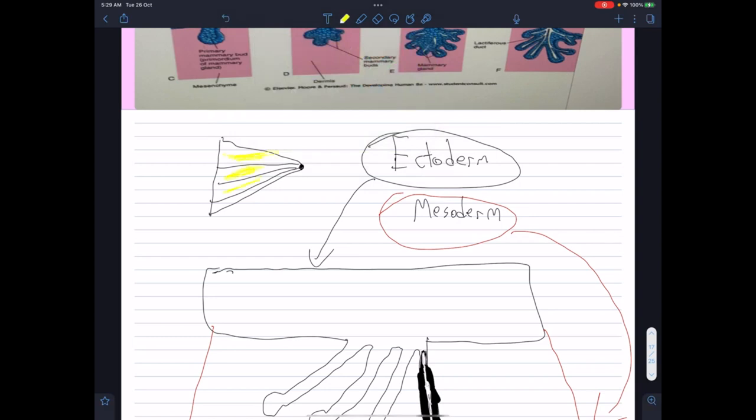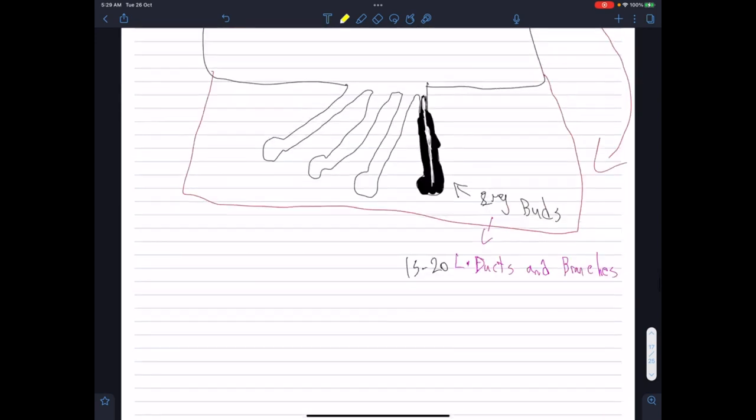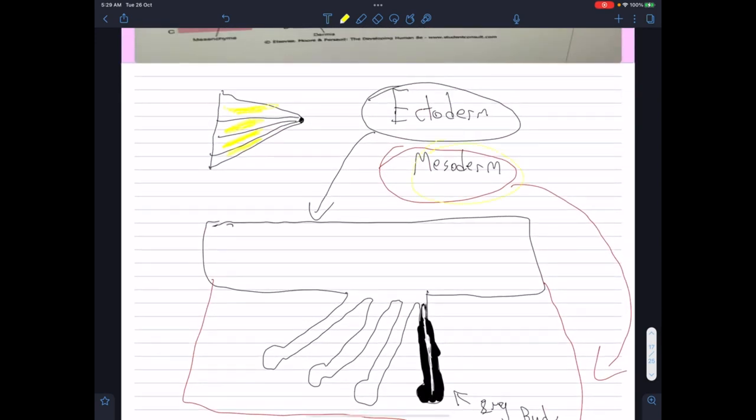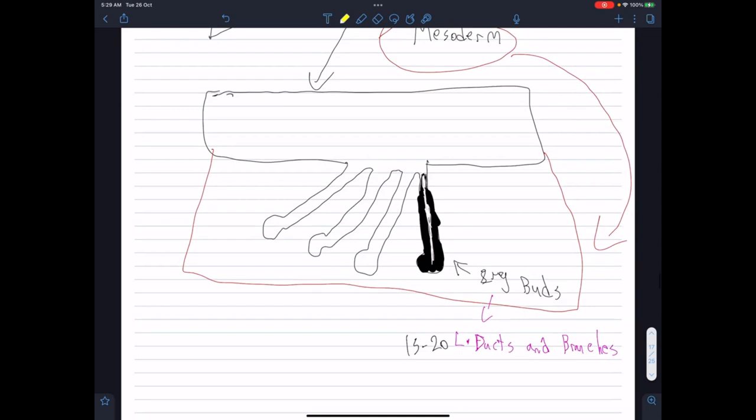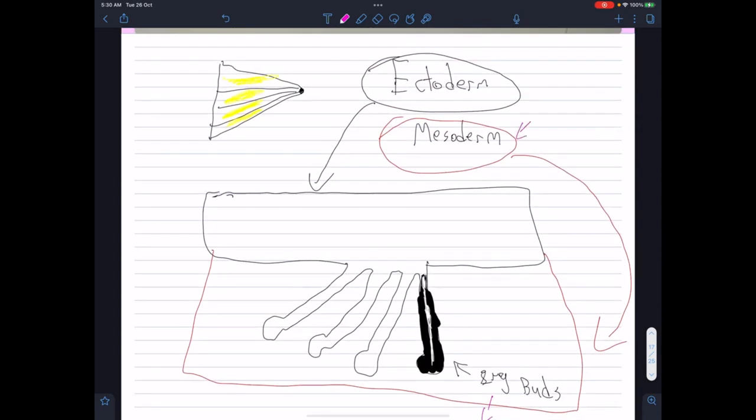So the fat and the connective tissue, they're not going to come from the ectoderm. They're going to come from the mesoderm, or from the mesenchyme. If you want to be more specific, it's mentioned as the somatic layer of intraembryonic mesoderm, but the same thing, from the mesenchyme, and it's going to surround it. I'm going to draw it in a circle right here. Or let me draw it in pink so you can see it clearly. You're going to see this circle right here, this background over here is going to be connective tissue, and it's going to be fat that's going to surround what? The breast, as we know, or these lobules. The mass is going to come from where? From the mesoderm or the ectoderm? The connective tissue and the fat again come from the mesoderm.